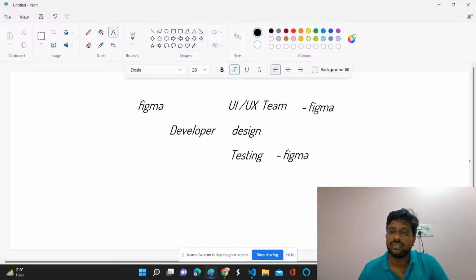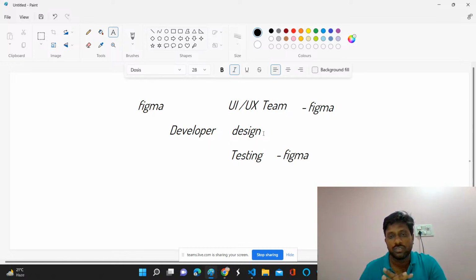If you miss something from Figma, they will raise a ticket. That Raghu, in Figma they have mentioned a 5 pixel margin, but you have given 5.5 pixels. So even if you make a small mistake, your work is not going to production. You don't get an approval.